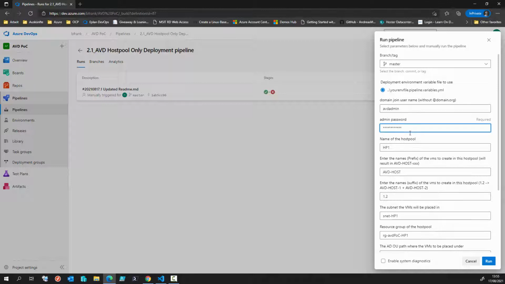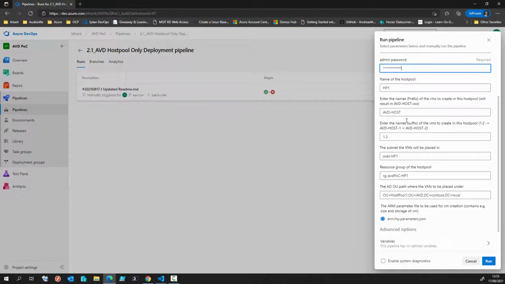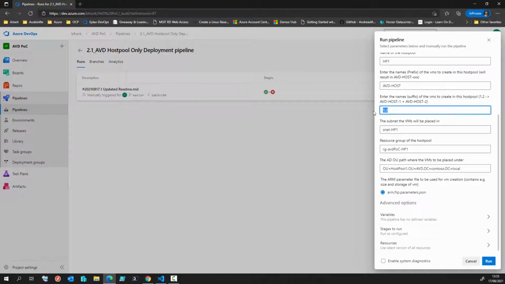Of course, we need the administrator or the domain join account. We have the name for the host pool. We have the namings for the session hosts, for the virtual machines. And we have a name for the numbering.